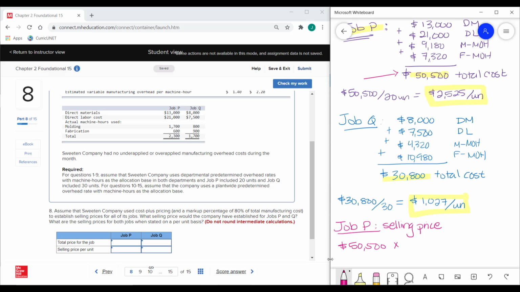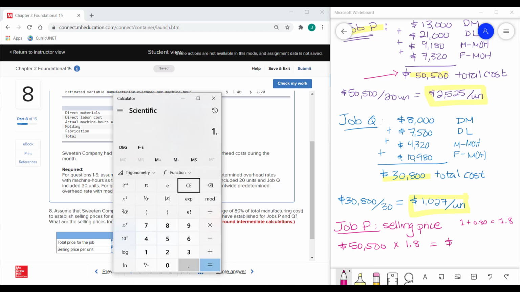When you have a markup, to figure out what to multiply that cost by, you always start with 1, and that 1 represents 100% of the cost. When you determine a selling price, you at least want to cover 100% of the cost, right? But to that, you'll add the markup, and the markup here is 80%, which you'll do in decimal form. So we'll do 1 plus 0.80, and that gives us 1.8. So we're going to multiply that cost by 1.8, which is 180% of the cost, is what we want to sell it for.